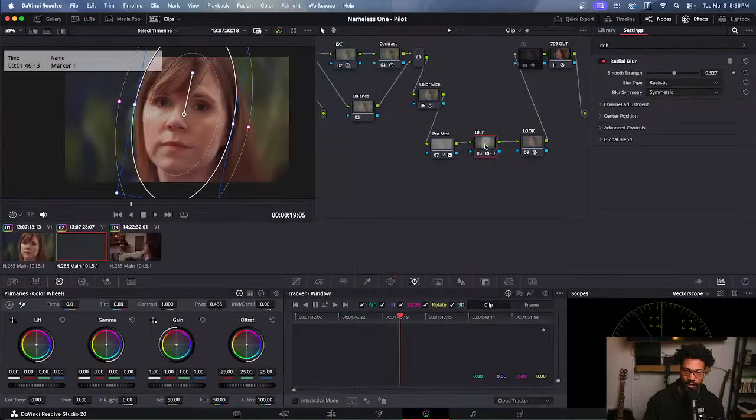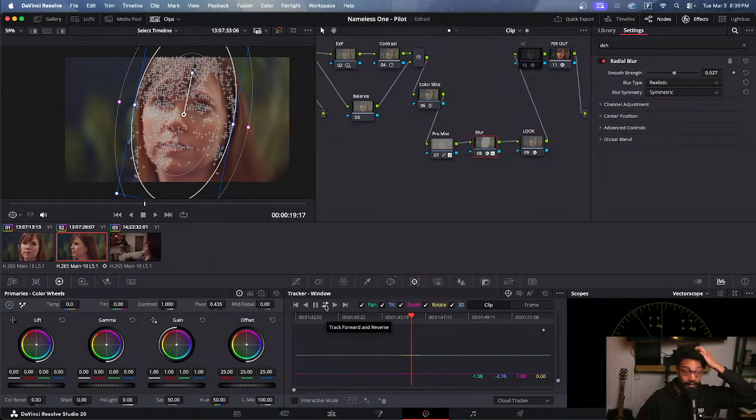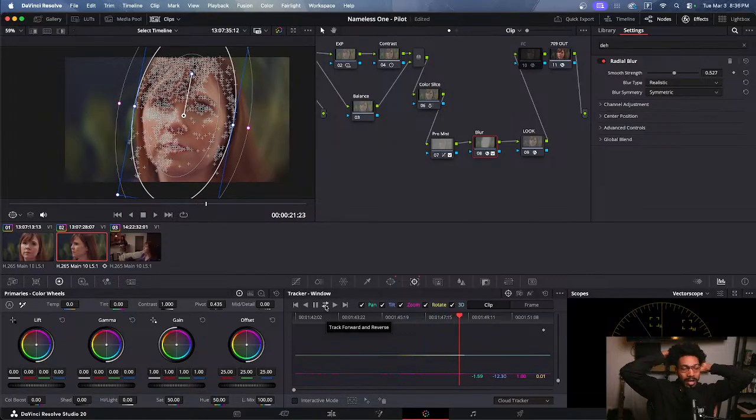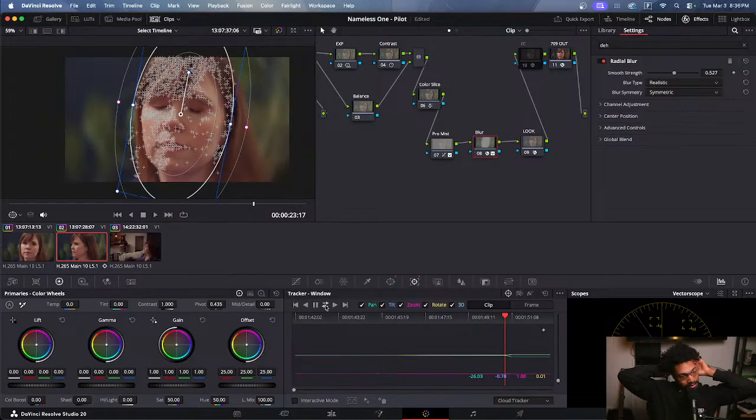I'm just going to track this mask so we can see it. Like I said, I'm going to try to play it. We'll see what happens. It probably will stutter. I'd have to do an export, and maybe that's what I'll do. I'll do an export, and then I'll bring it back in so we can look at it in real time.